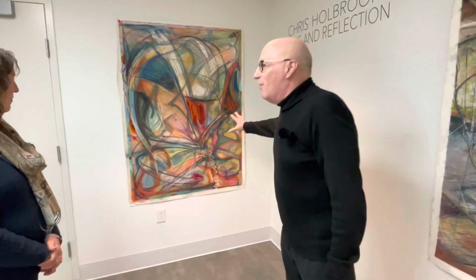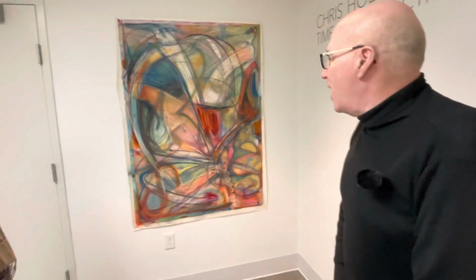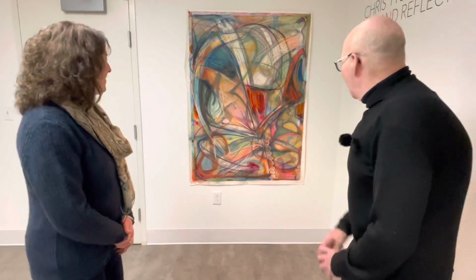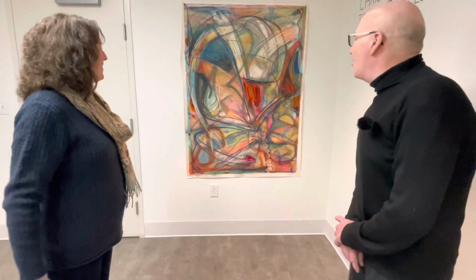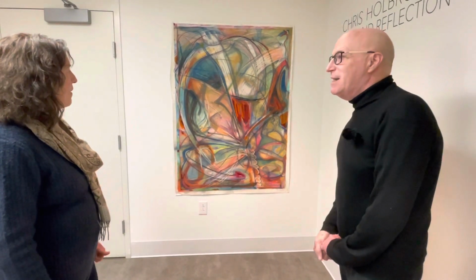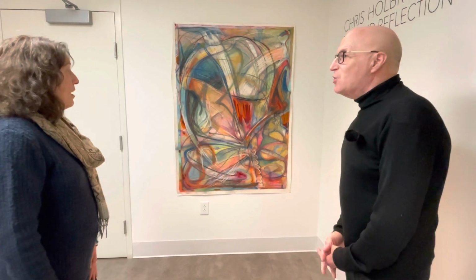This wonderful, very, very large abstract drawing is just full of energy. We tease, Suzanne, that it's reminiscent of Elizabeth Murray. Some of the markings and things like that are very much like her. Can you give us a little history on some of these, or what you remember?